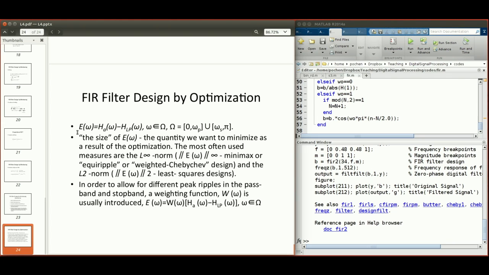You're summing the square of the deviation for every point within your frequency range, and then you minimize this energy of the deviation over the entire frequency range. This kind of measurement of the size of a function is called the L2 norm.